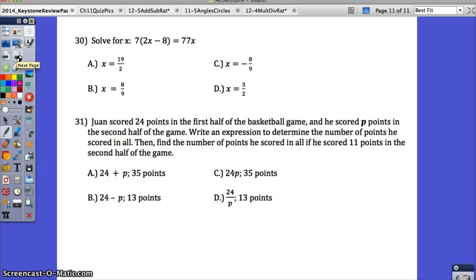If you're looking at question 30 and you struggle, we're going to go through this equation. Solve for x. I would start by doing what we just talked about on the last problem. Distribute the 7. So I would have 7 times 2x is 14x. 7 times minus 8 is minus 56. Make sure you have a negative sign there. A minus or a negative, but only one of them. Minus 7 equals 77x.